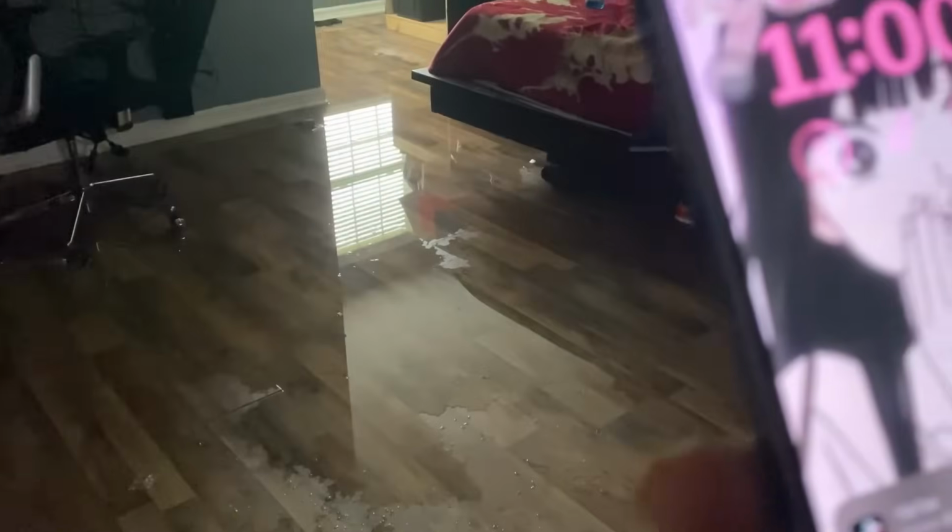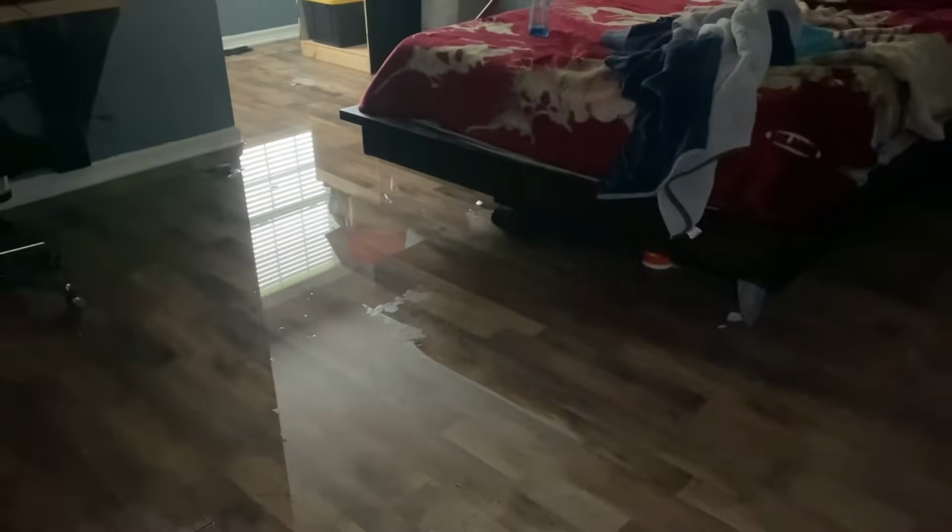Since the phone is dying, I want to show you. This is Kayson's room. This is the hallway. Nothing but water. This is our pantry. Down the hall, the water came in. This is the hallway. And trust, everything is bubbling already.